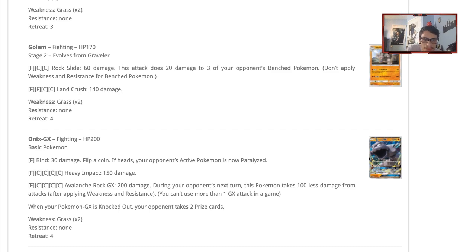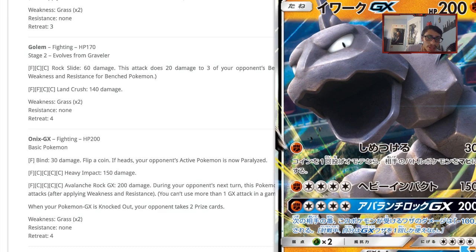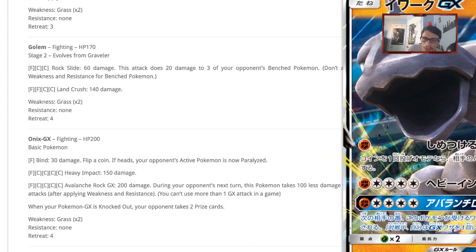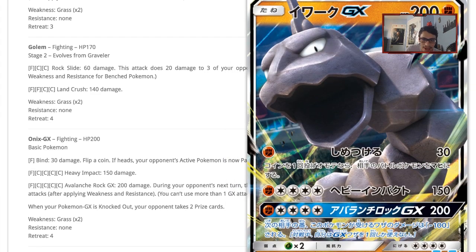Avalanche Rock, 200 damage during your opponent's next turn. This Pokemon takes 100 less damage from attacks, so in combination with that Stadium, you take 140 less damage, which is pretty insane. Some decks might only be doing 50 to 10 damage to you, which is insane. Too bad this card just needs too much energy to work.